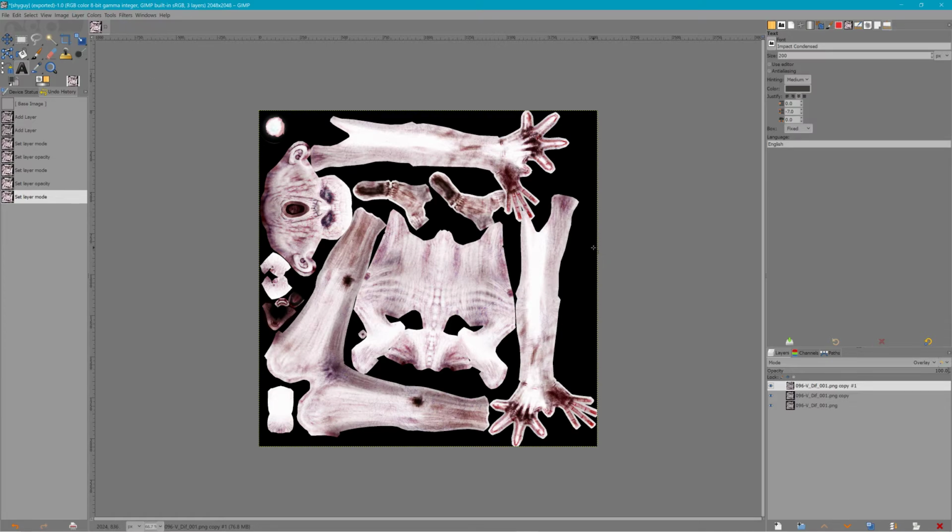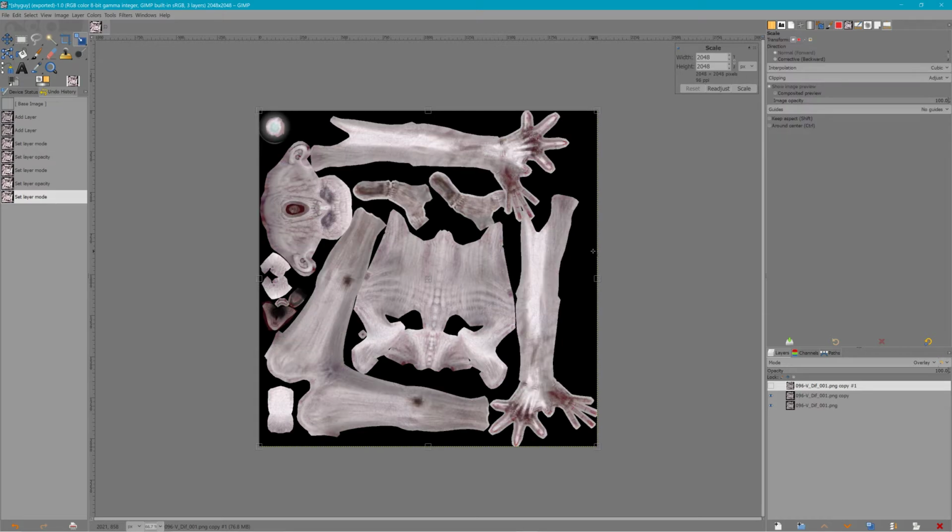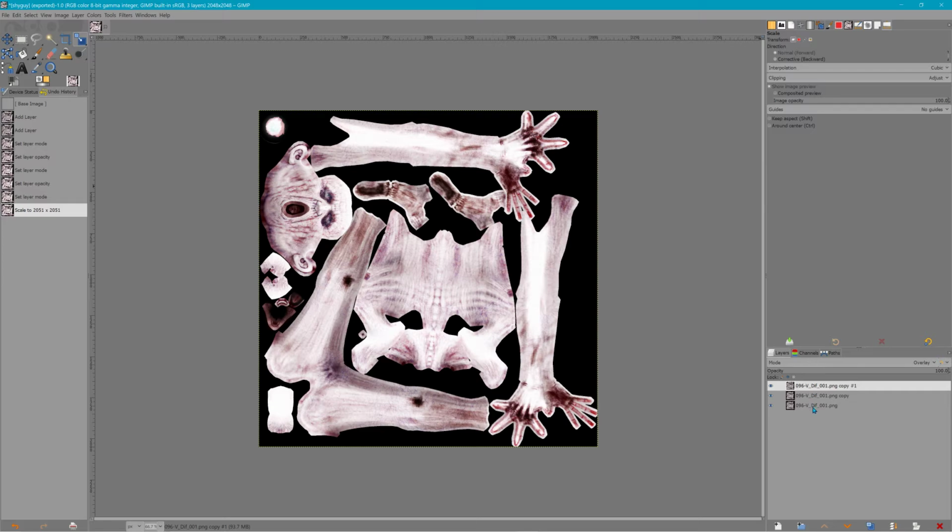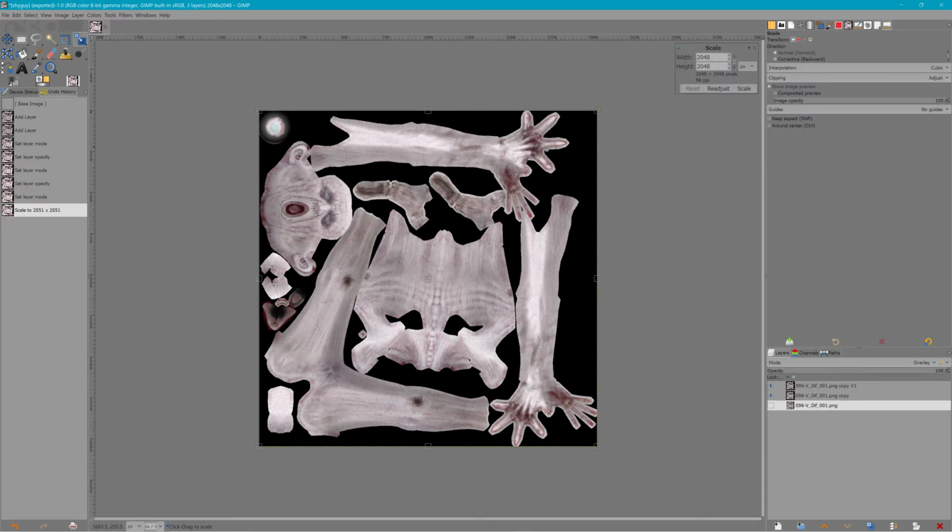You scale it. You Shift S, and up here you make it slightly larger. Like I'll go 2051 and say scale. The bottom one, you hit Shift S and you scale it slightly smaller. Like this. And say scale.